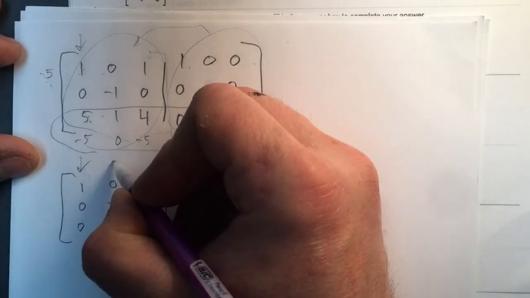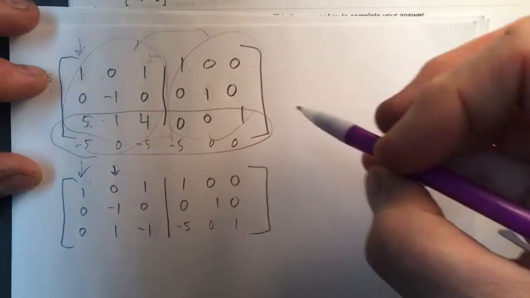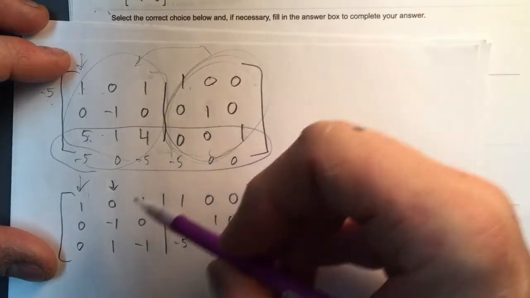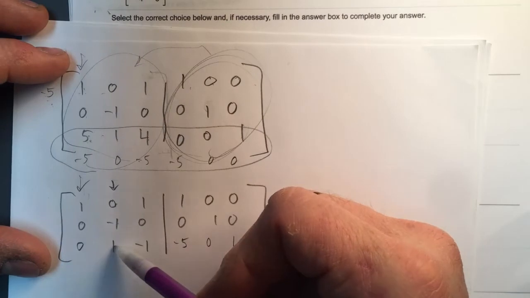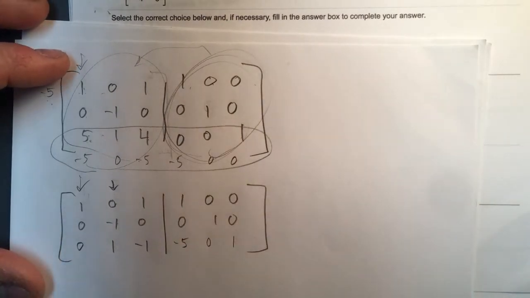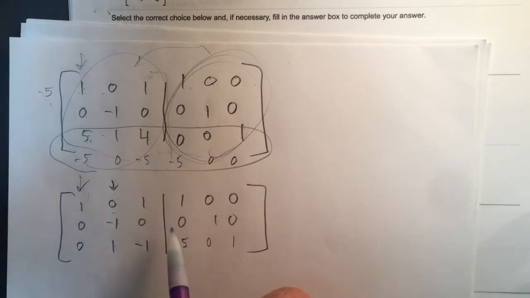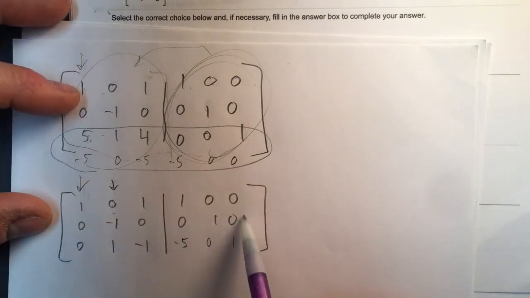All right, so now I'm going to shift to my second column. Now, remember, this is what I'm trying to get, the identity. So I need a 0, 1, and a 0. Now I've already got a 0 here. That's good. But the 1 I'm supposed to get first is a -1. So really, all I need to do is change all these signs to the opposites.